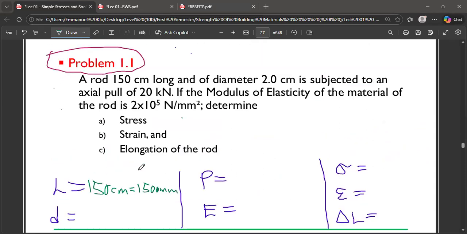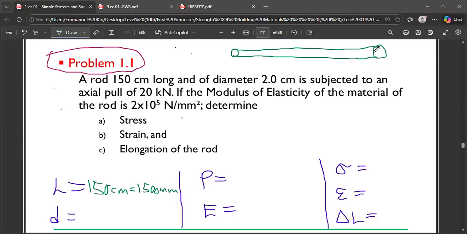Don't rush at all. Just take time. There is no hurry in life. So that is 1,500 millimeters. Analyze the question very well. Two, end diameter 2.0 centimeters. That is if you consider like this, the rod over here. The length of the rod is what they just gave us. So you realize that this part of the rod is round like this. And this part of the rod is also round toward the other end.